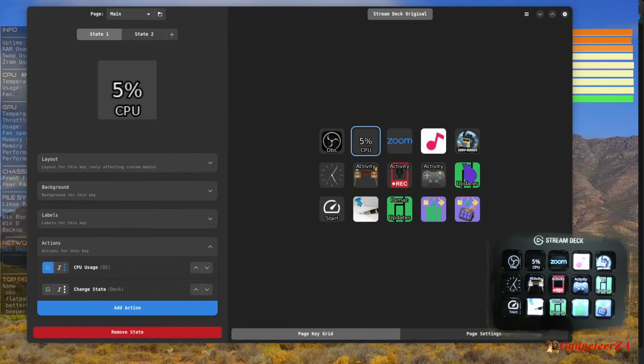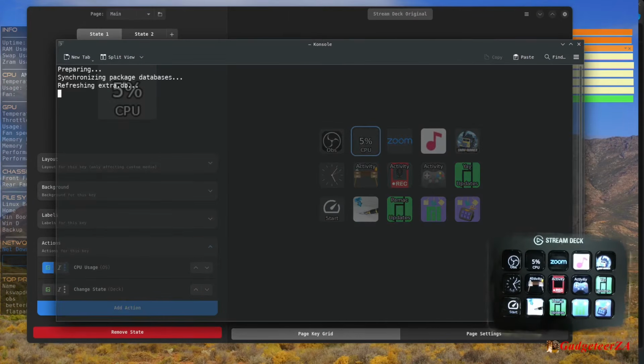I also run my updates. I've got a specific update script that I run, which has a couple of specific parameters that I use, and that button is set up to execute that in a terminal screen. And if I press it, you'll see the terminal screen comes up automatically and it starts running the update process. So this is opening a terminal and executing whatever specific command you've got set up.